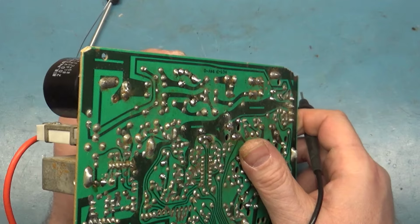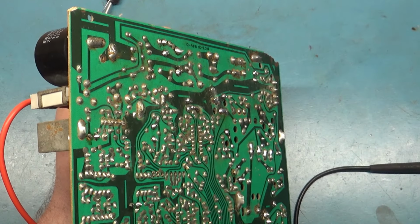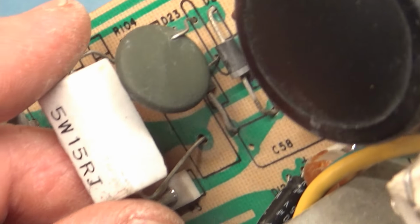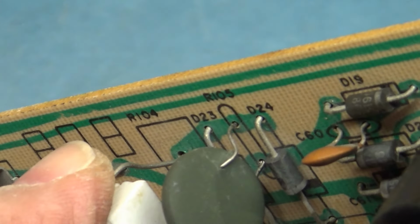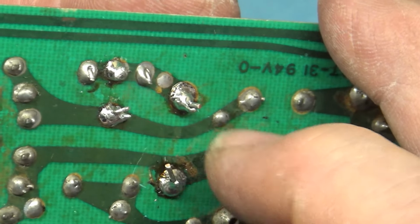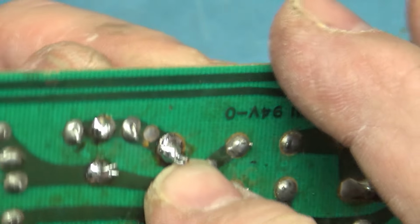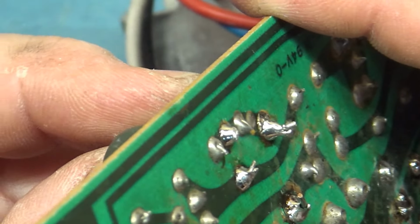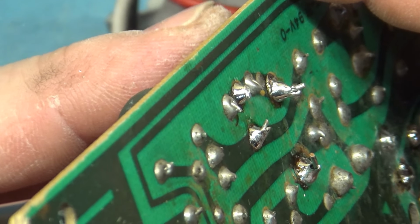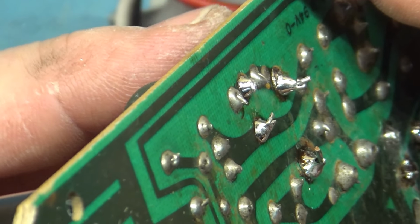Oh, this isn't even soldered in. I knew that felt loose. Look at this. Another case of not having an iron that's hot enough. This is moving, and it's not soldered in. The joint seems okay, but if you look here, see that? It's not actually soldered in.